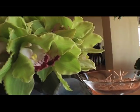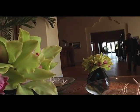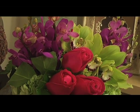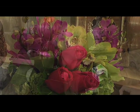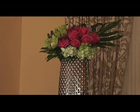We also have a few things that are named for specific arrangements that guests have said they loved. He created one that's in a fishbowl with shells, or the one with the bamboo, and it takes on its own personality, but he knows that's what our guests liked. I've seen some things show up that even I didn't think was what I asked for, and I went, wow, that's gorgeous. Case in point, we have these vases that sit on the concierge desk and the front desk, mostly on the concierge desk.